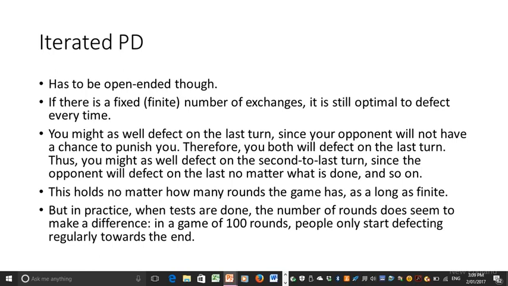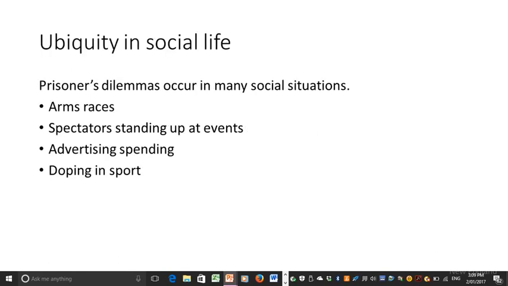So this is again a form of the prisoner's dilemma trap with a fixed finite number of exchanges. Now in practice, this is not what happens. I said that tests have been done. Researchers have got students to sit down and engage in these iterated prisoner's dilemmas and see how they choose to play the game, what strategies they pursue. And suppose there's a game of 100 rounds, in practice they don't do what I just said is rational to do, defecting in every round.